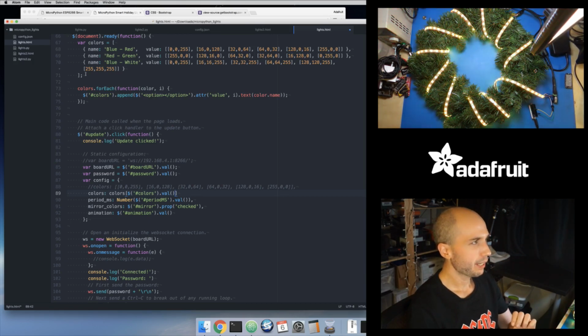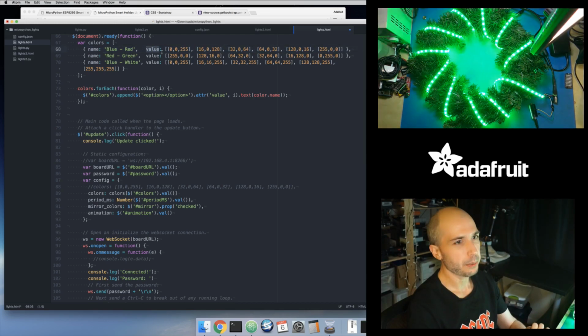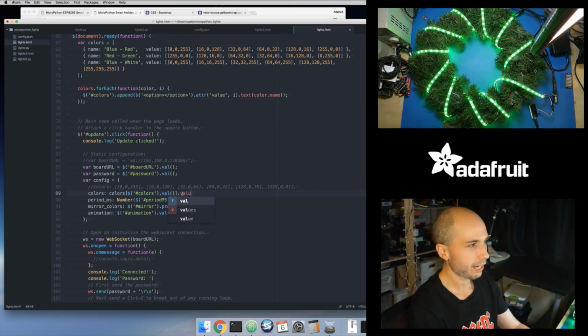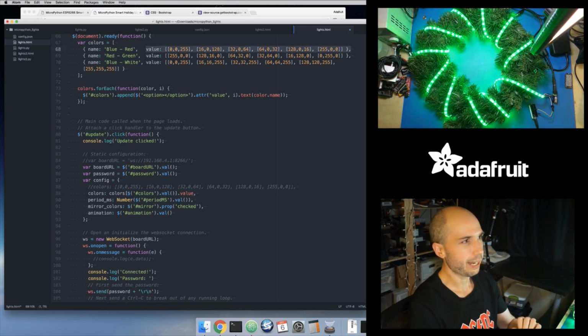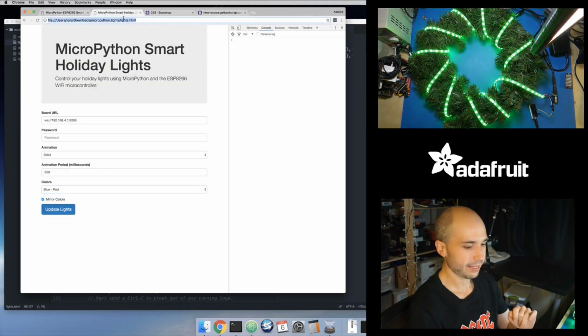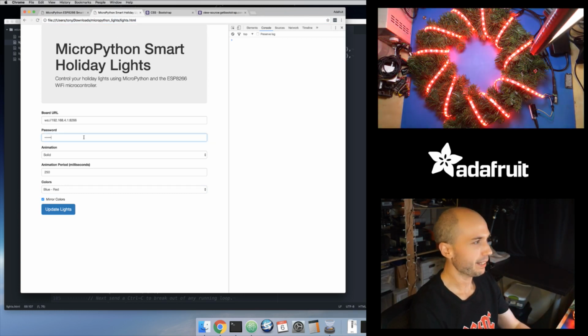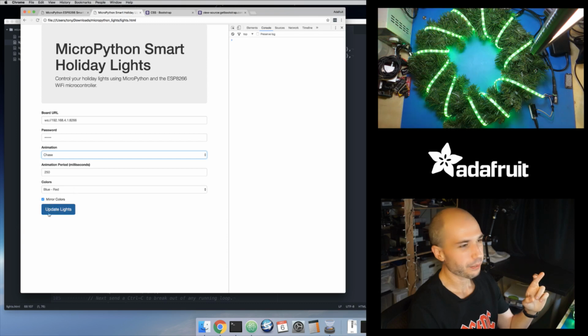So that's going to pick which of my color objects the user has selected, and then I really actually want to get the value attribute from that object because that's the actual array of colors for this. So this is really the syntax that I want for this. So this is going to pick within that color array which color the user selected based on this, and then it's going to grab the value, which is this little attribute I set ahead of time, which is the list of colors for this. So let's save this and let's see what's going to happen here. So I reload the page. Okay, so now if I put in my password, we say Python, and let's do the chase animation, and let's do blue-red. Okay, so now fingers crossed, I got everything right.